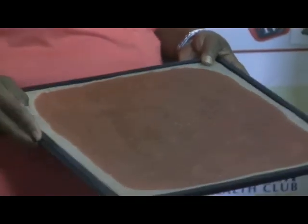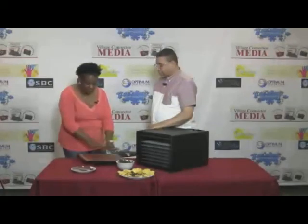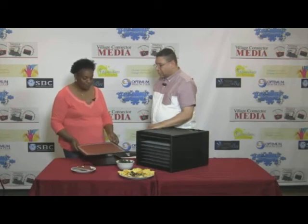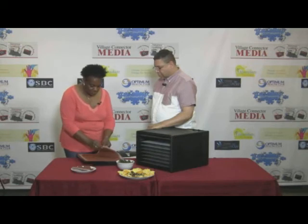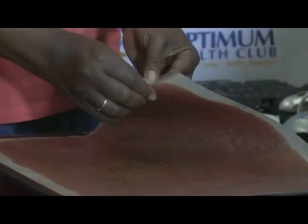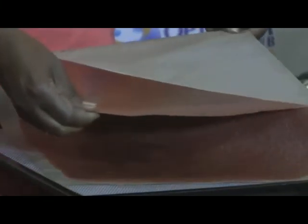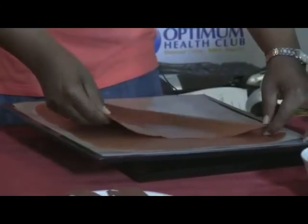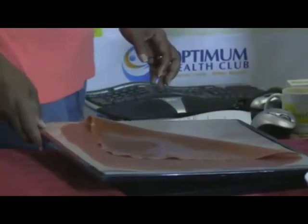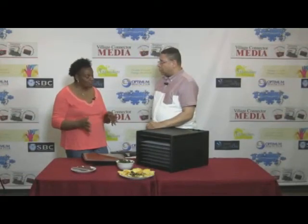Can we get a close-up of that? Strawberry has been shown to be the number one seller as far as the fruit roll-up line is concerned. So you put it on, spread it out really neat, leave it in there, like I said, for 2 to 3 hours. When it's done, it's really pliable, and you just basically peel it from the edge as such. Wow. Okay. And there you have it. I'm just going to lay this over like this because... How many roll-ups will that create? Depends upon the size that you cut them. So it can make approximately 10 to 12 if you cut them the right way.